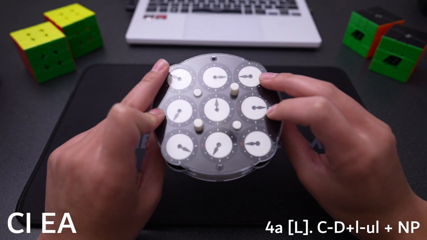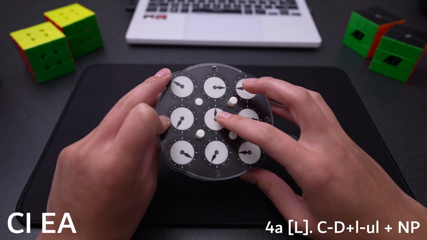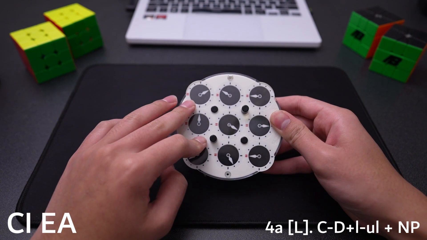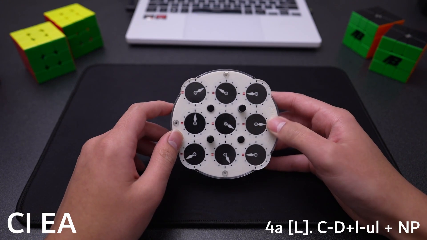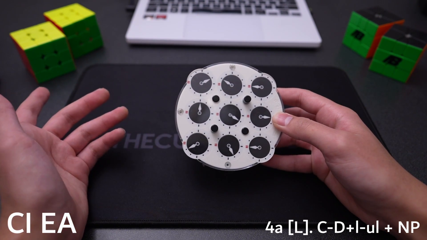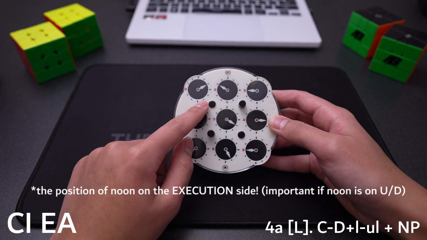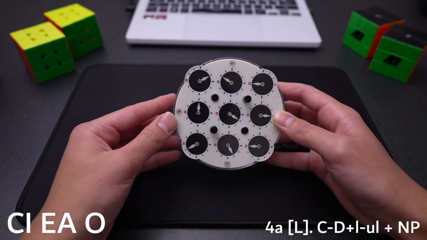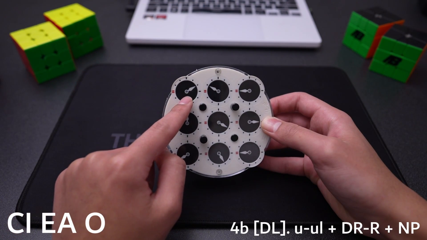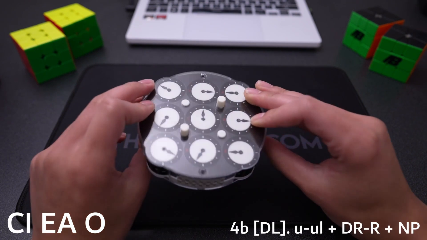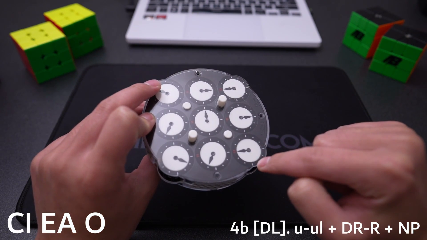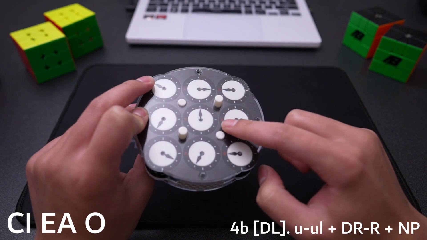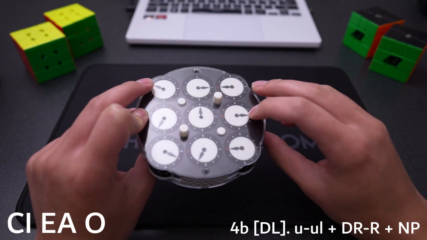Now for the last pair. We're still on the back side, and we figure out what D needs to do to get to C, which is a 5. Then we add that to the L clock, which brings this to 5. Then we figure out what UL needs to do to get to 5, which is a 3. And then we need to account for noon, and we simply do that by adding the position of noon. So we were at 3, but noon is at negative 3, so we do 3 plus negative 3, which is 0. Finally, we have 4B, which is calculated by what UL needs to do to get to U, which is a negative 4, and adding that to DR, which brings it to 5, and then figuring out what R needs to do to get to 5, which is a 2. But then once again, we add the value of noon, so that's 2 plus negative 3 is negative 1.